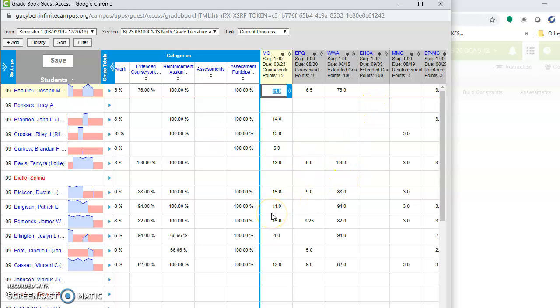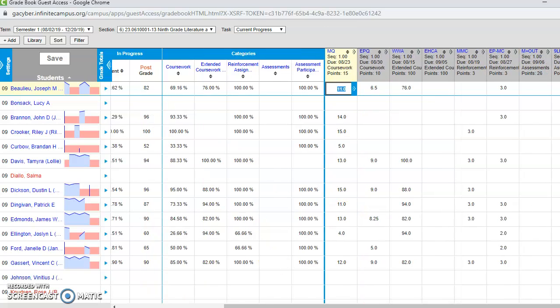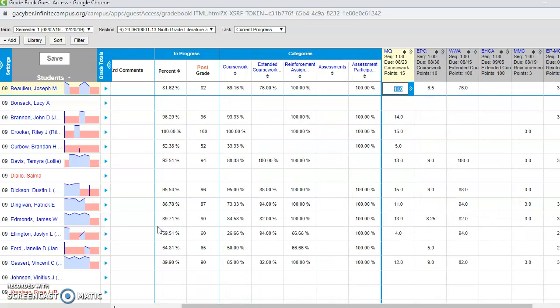Now it's like, well, how do I scroll over and see everything? Like, there's only half in there. You can go ahead and maximize this if you need to and scroll your mouse across the bottom, and you can use the arrows at the bottom of the screen here. But this is how you check your teacher's grades.